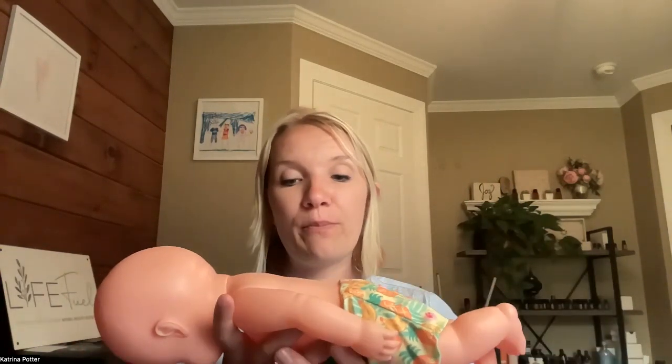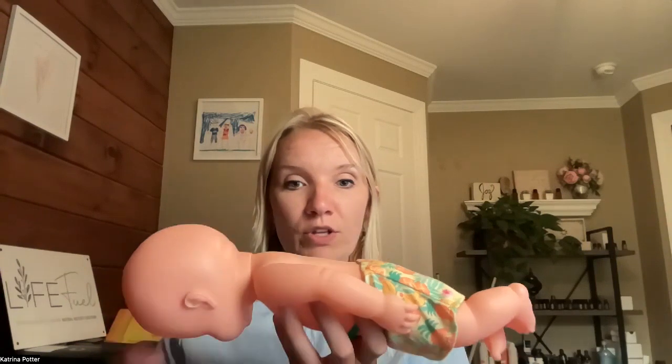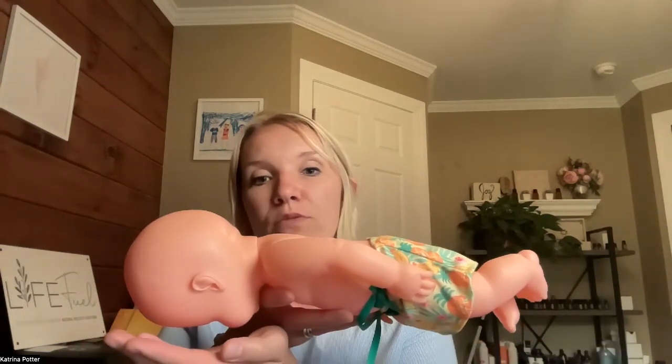You'll notice that there's a picture of a nose right next to the oil. So we first applied to the spine. That's the image of the spine. Now, if the person is on a massage table, there's a kind of an opening right here. So it's an easy transition. So you've applied the oils. Now you're just going to hold your hand right below their nose so they can smell that oil.